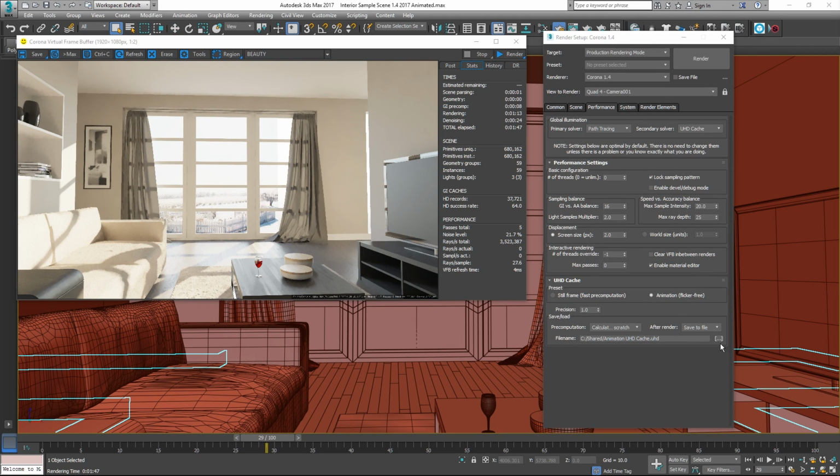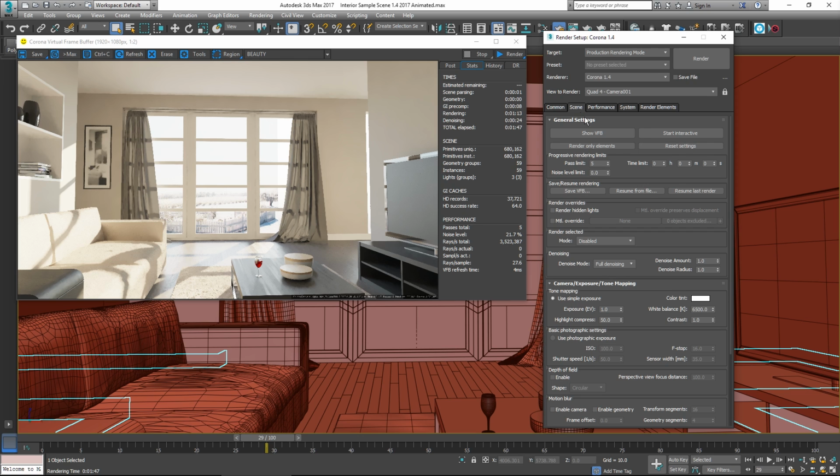Okay, with that set, we are going to move over to scene. I'm going to turn off denoising to avoid having an error message pop up. It needs at least 2 passes, and we don't actually need any passes. We're going to set a time limit of 1 second. This actually won't complete even one full pass, but that's okay. We don't need those passes. We just need the pre-calculations.